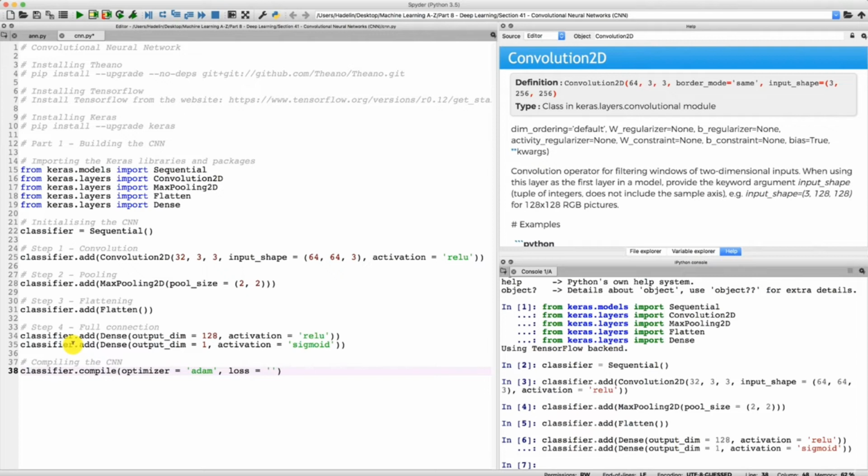And the second reason is that we have a binary outcome, and therefore we need to choose the binary cross entropy loss function. And if we had more than two outcomes, like cats, dogs, and birds, well, we would need to choose categorical cross entropy. But here we have a binary outcome, cat or dog, so it's binary cross entropy.